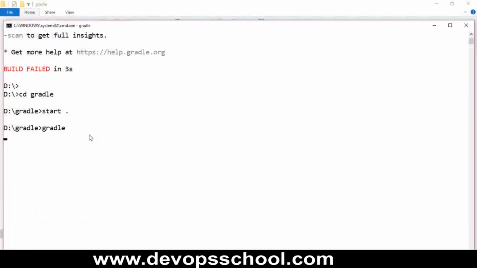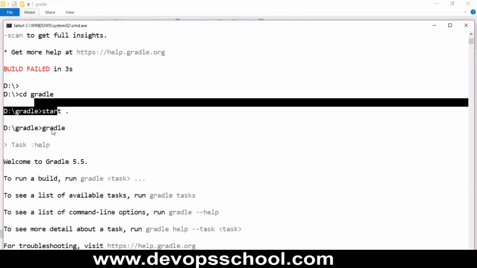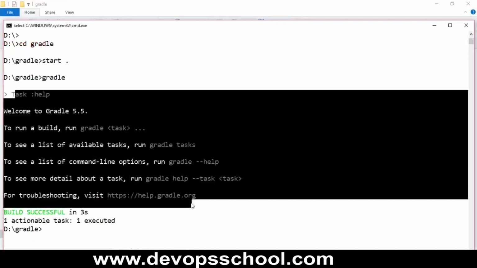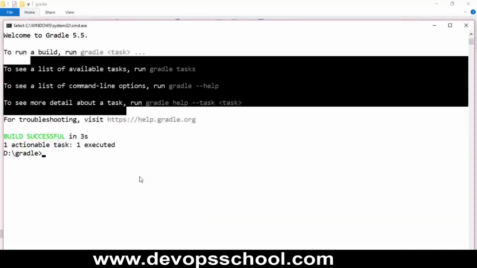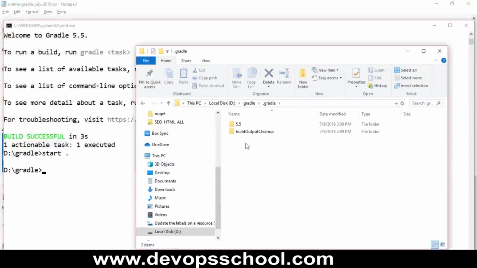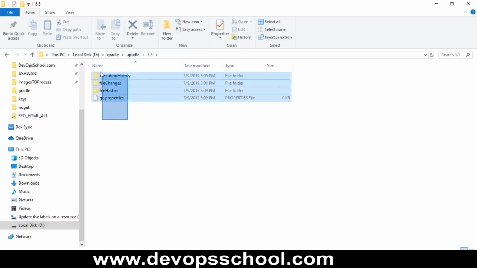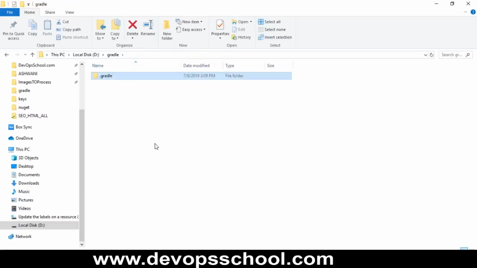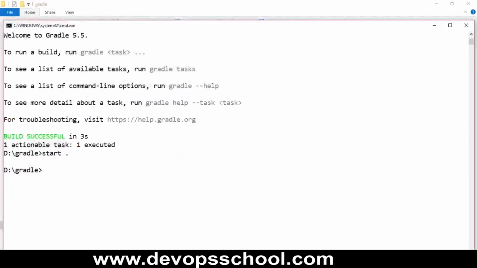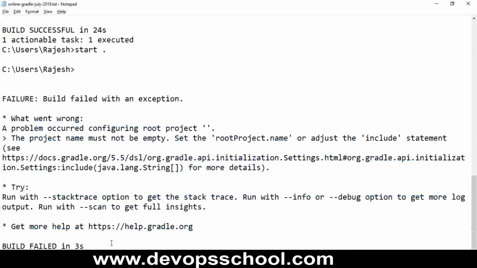So that's the reason you got this error. See here, you see build failed, again Gradle, and it was empty directory, build successful, but here this directory got created. And this is just an environment check, a kind of initialization we can say. Okay, so now this is the installation process. Now I got it done.